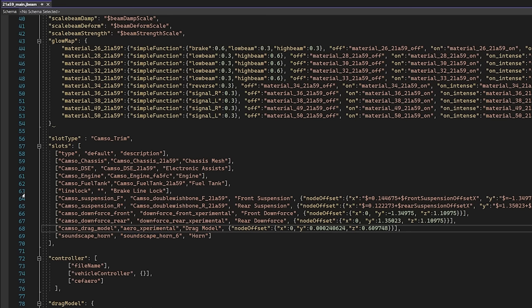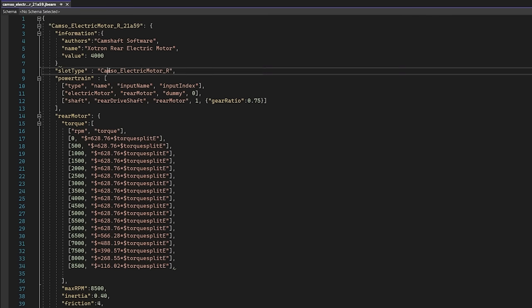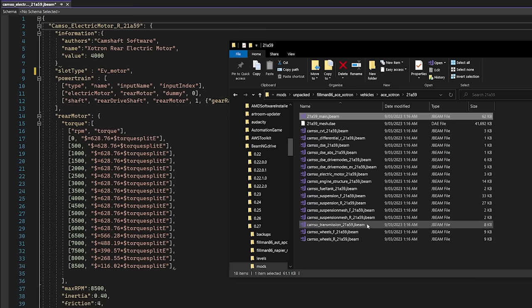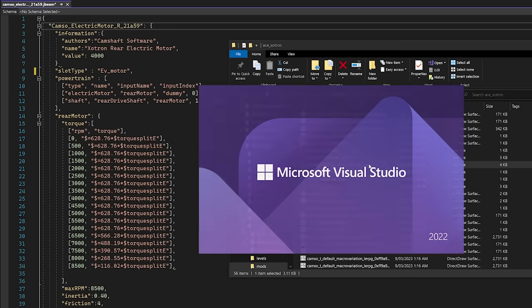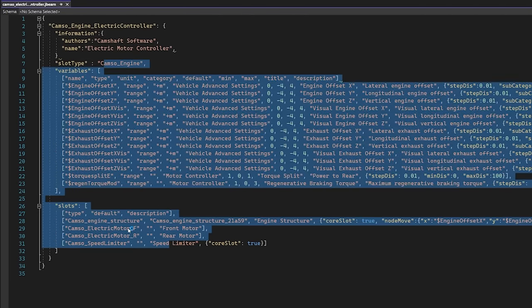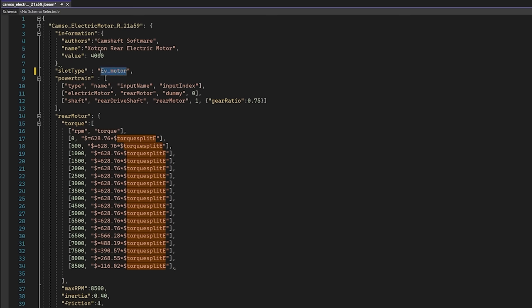So I'm going to go in. I'm not going to do the line lock, but I am going to duplicate the line lock and then call this EV_motor. Then under here, I'm going to put that in there. Wait, this isn't the electric motor. This is the electric motor controller. Where is this electric motor controller? Here it is. All right, am I going to need this? I very much might, but I suppose I could leave this. Oh, no, no. All this is just basically a slot creator, so then we can have more slots coming out of here. But now we've given this what it needs to be.